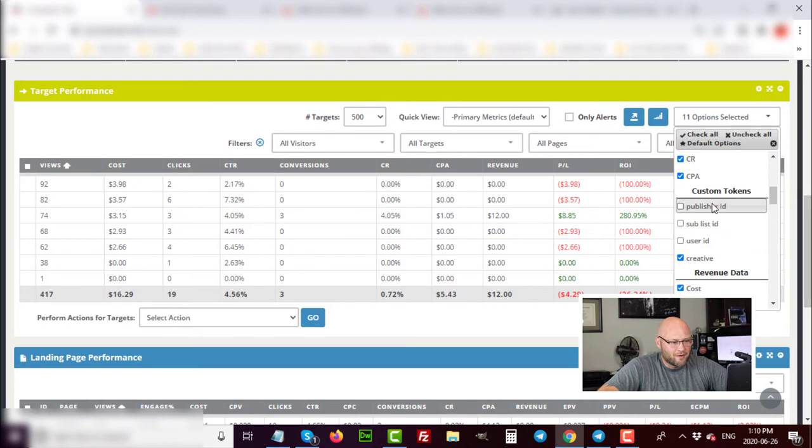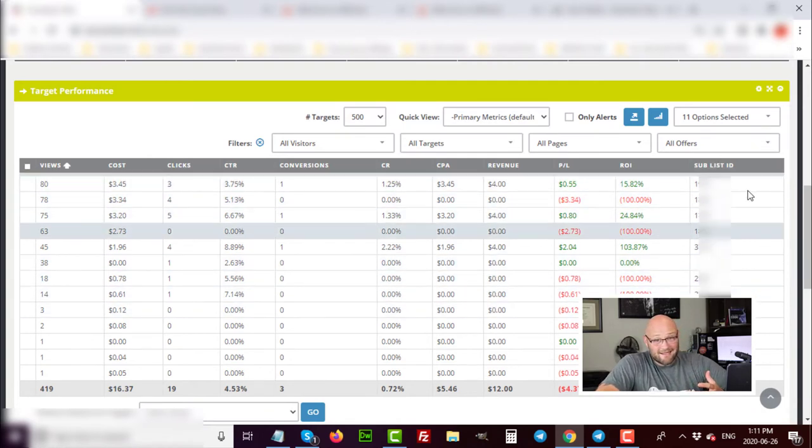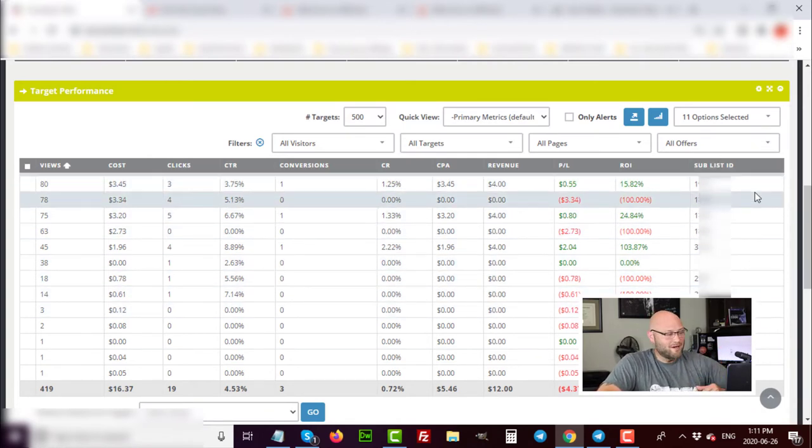So I'm gonna turn off the creative, and now what I wanna look at is the next level of optimization, and that would be the subscriber list ID, okay? So this is basically the next level where I can pause certain subscriber lists inside my campaign setting on Rich Ads. So these are the placements that I wanna check out. So I would click on that, and then I would just check it out. And as you can see over on the right here, I have a bunch of subscriber list IDs that I can actually pause inside Rich Ads.